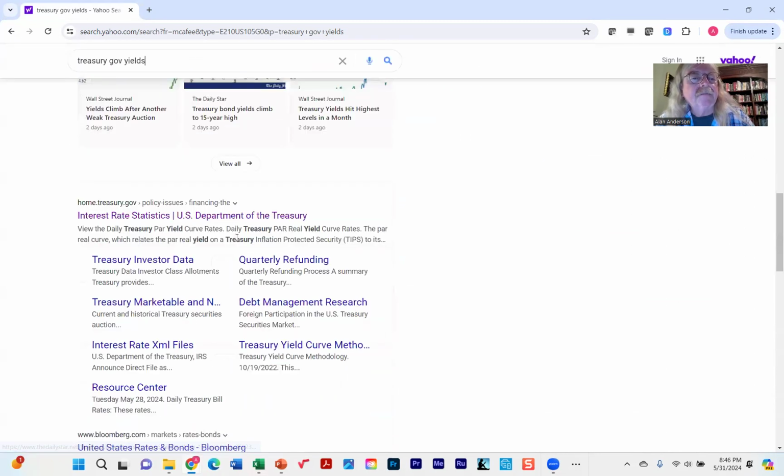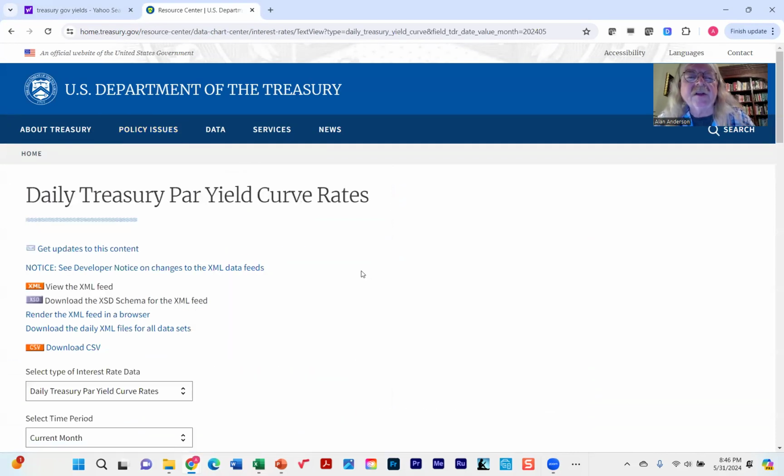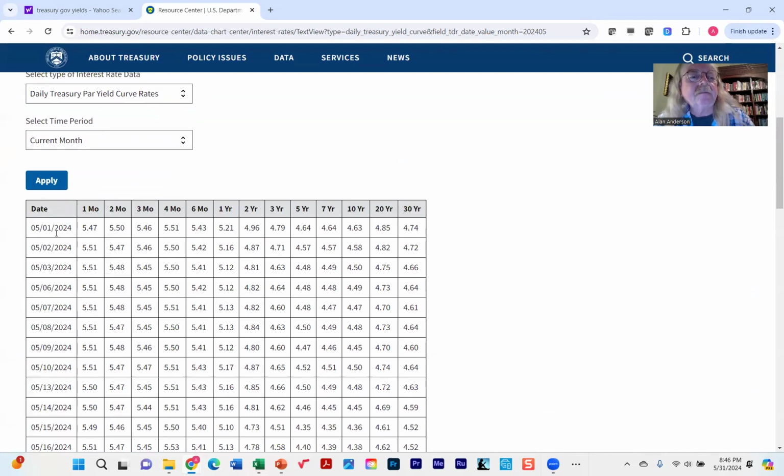Here we go. Okay, so this is the website from the Treasury Department. They publish this every day, and you can see that what they've done is they've listed all the different Treasury securities, and each one is considered to be free of credit risk, but they all have different maturity dates. You can see that in this market, we have maturities everywhere from 1 month to 30 years, which is unusual in most bond markets. There's not that many choices, but the demand is there. There are different market participants who need very short-term investments, and there's some in the middle, some at the long end of the curve. And so you see them all.